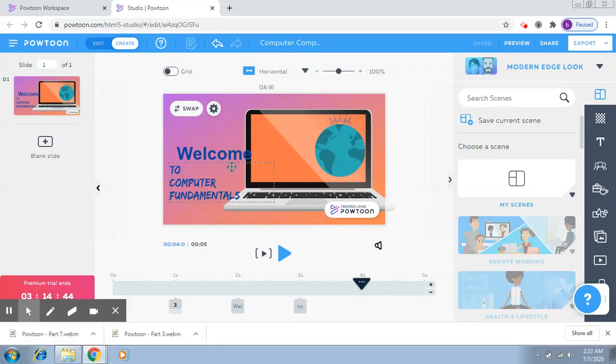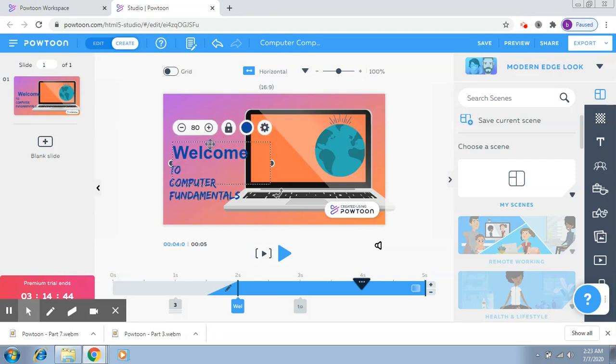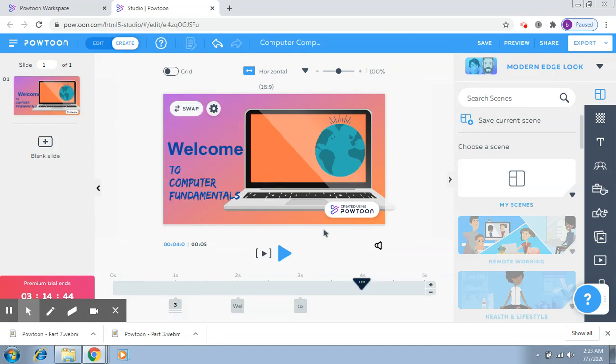So this is how the first slide looked, and we found that of course there was a little alignment problem of this text. So we can just align it right. And now let's try to give it a sound in the background.